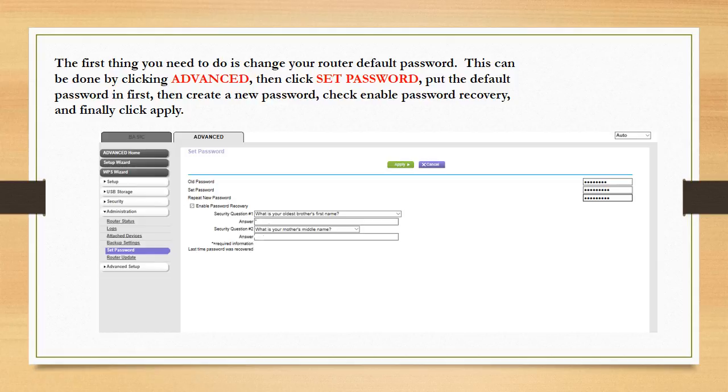So you can go to your Advanced tab, click Set Password, and then update to a more secure password that is familiar to you, one that you want to create, or one that you use and feel comfortable using. And then you'll also want to enable password recovery. You'll click two security questions and then answer those questions so that if you ever did forget your password or get locked out, you're able to recover it, which is a great option and tool for any time you forget a password or you're unable to access a certain web page, router information, emails. Always have the ability to recover it.